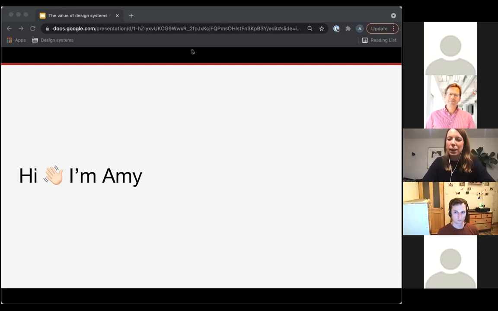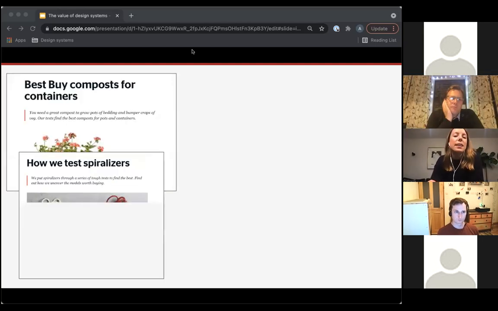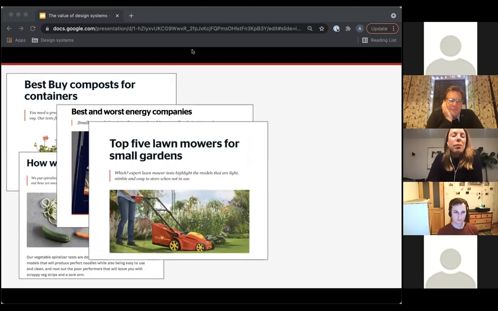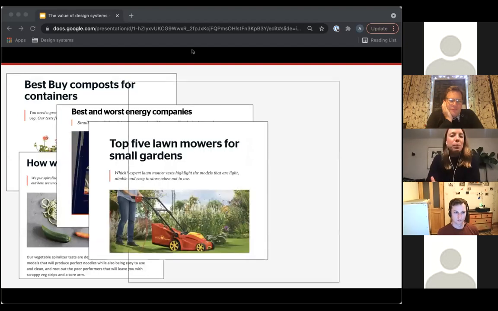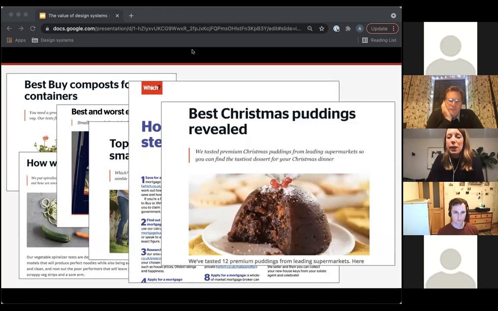I spent 6 years working there across a broad range of product areas. Things like compost, spiralizers, energy companies, lawnmowers even, and the property market, and even Christmas puddings, which was a big highlight for me. And I did actually make it into the magazine once as well.